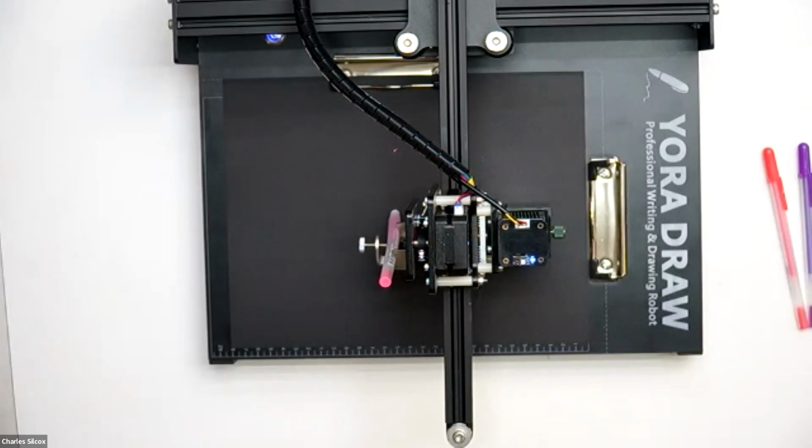This software comes with the YoraDraw. You do not have to buy anything separate. It comes with it. And it's pretty simple to use once you just learn a couple little tricks to it. And it'll be able to center it if you want. It can put it in the bottom corner if you want, to home to the position that you want to start with whatever project you're using.